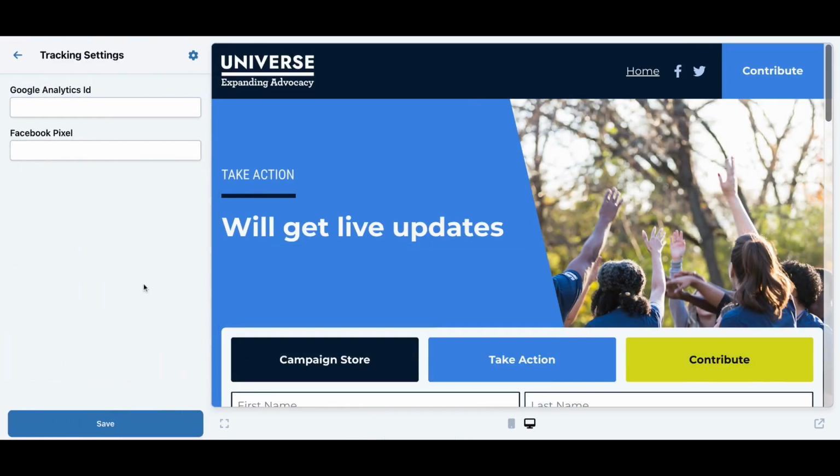We do support adding custom tracking codes. I would recommend wiring up a Google Analytics ID or including a Facebook pixel onto the site. If you have custom tracking needs, please reach out. It's fairly easy to add these to the site, and we can make sure to enable whichever tracking software you prefer on your website.